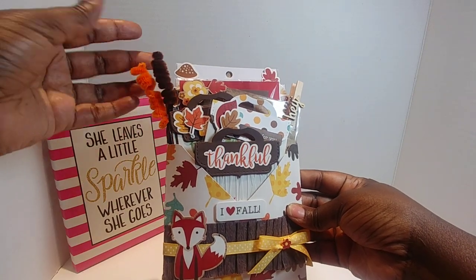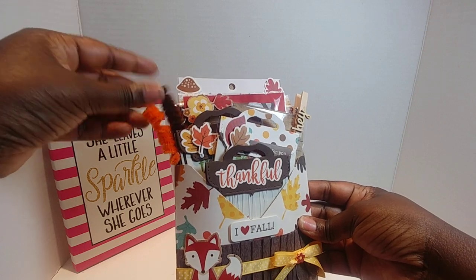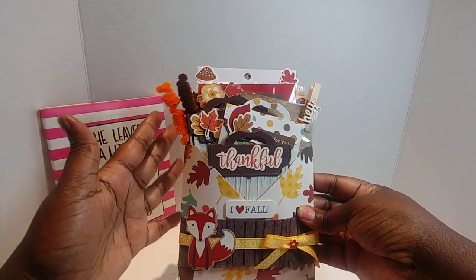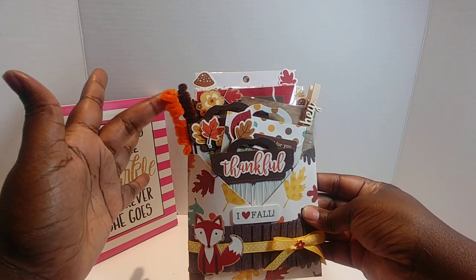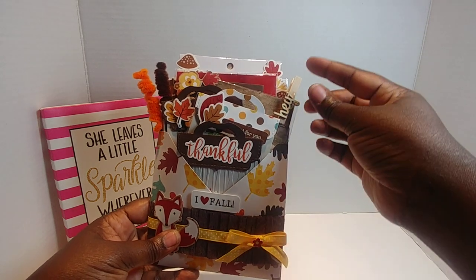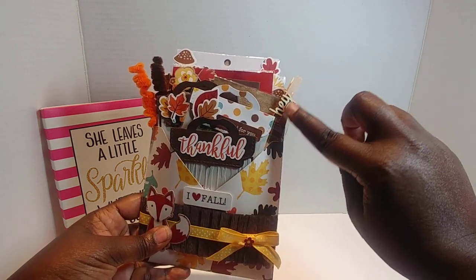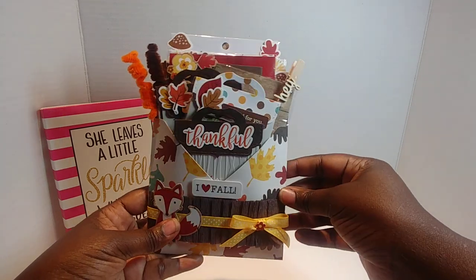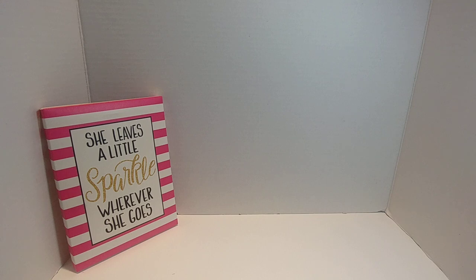You see here, I just took a couple of chenille stems and just twisted them, kind of have them out the bag. I wish I had some fall themed straws. I would have probably put those in there, but I didn't. This is a hay clothespin that my sissy herself gave to me. And so let me share with you my 3x3 cards.